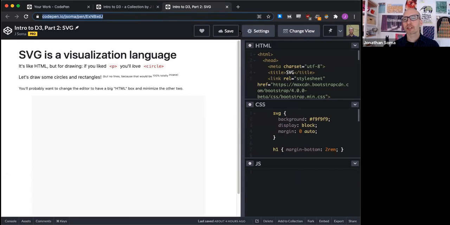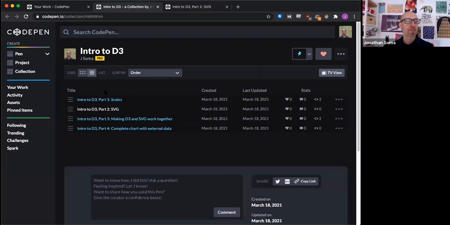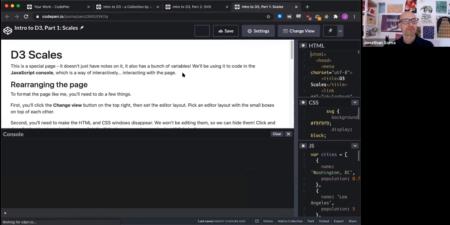Here's another Codepen for you. Is Codepen working okay for you all? Does it seem acceptable? Good, because like I said, I've never used it before. I mean, I've used it. Everyone on the internet uses it, but I've never taught D3 like this. Okay. Oh no, I have to back up. I have to quiz you about something.